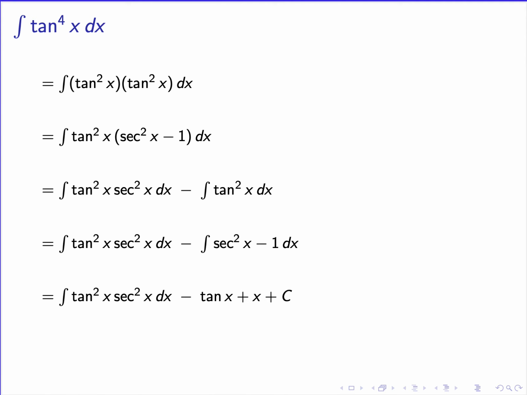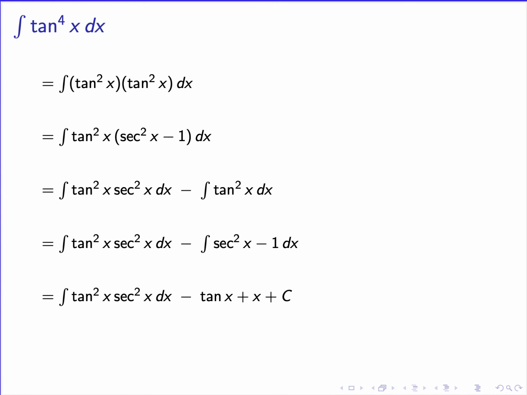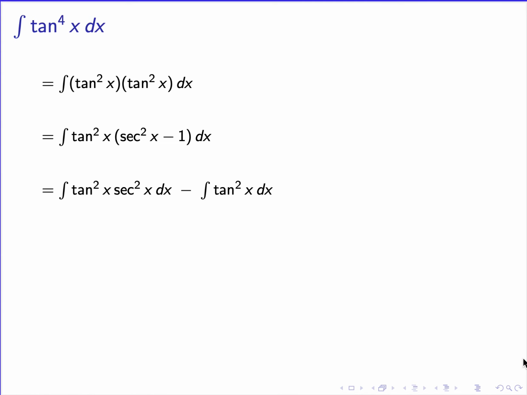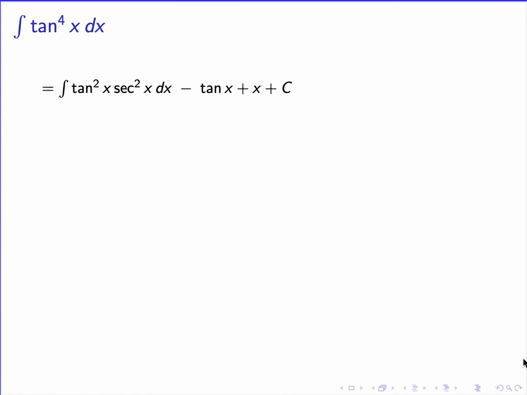minus, let's see what's going on there. In this step, we've got secant squared x. That integrates to give us tangent, and the minus 1 integrates to give us, I think that should be minus x there instead of plus x. But the tan squared secant squared, we can do that by letting u equal tan x, du secant squared, and we get this. And again, I think I made a sign error here. That minus 1. Actually, no, it's not a sign error. The negatives go together and make that plus x. So that's correct.